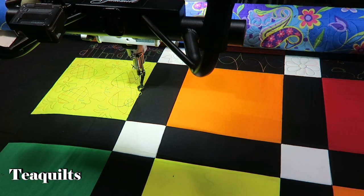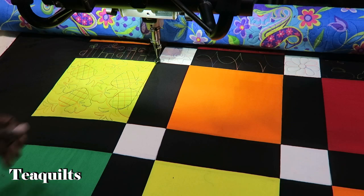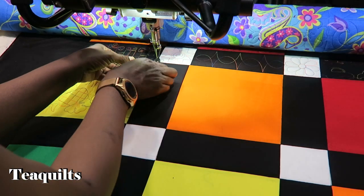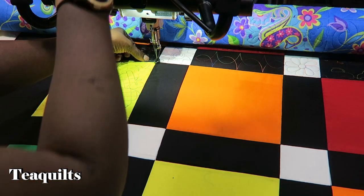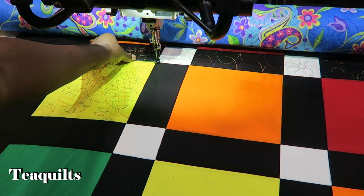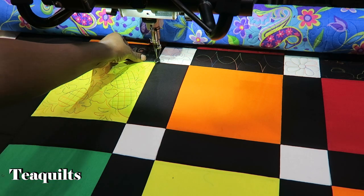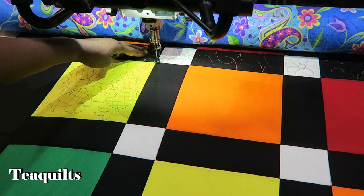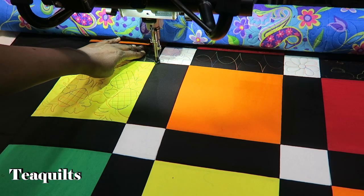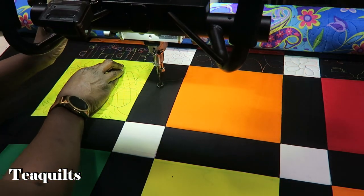So I'm hitting the check mark that I've cut the thread. The machine moves to the next position, does a pull-up stitch. So I didn't have to go back and tell it to start stitching again. It knows that I want all of these patterns stitched and in which order I want those patterns to stitch out. This is one of the reasons why I purchased this system, because I like this particular feature.